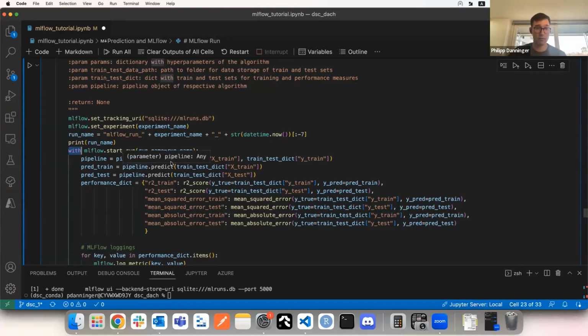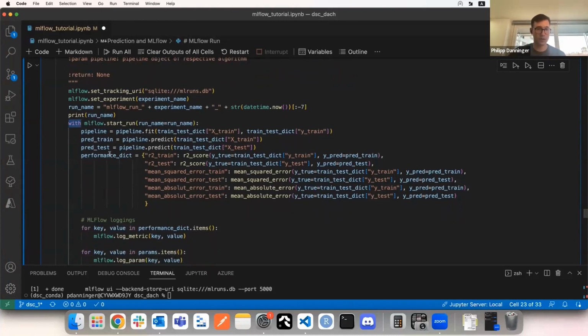So I fit my pipeline on xtrain and ytrain. I then predict on xtrain and xtest. I create the train and test, and then create multiple performance metrics to compare the performance on the training set and on the test set to check whether or not overfitting might be involved or whether my trained model generalizes well. And I store this in my performance dictionary here.